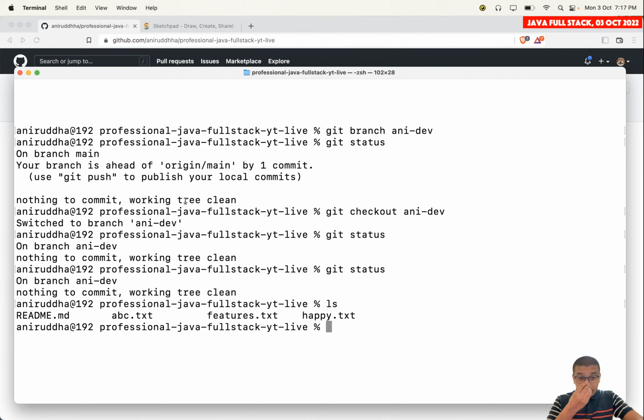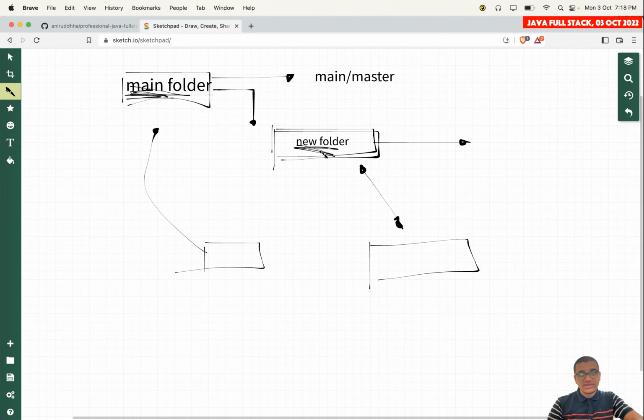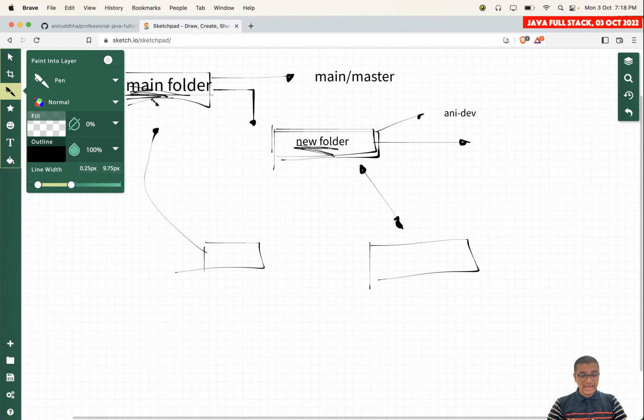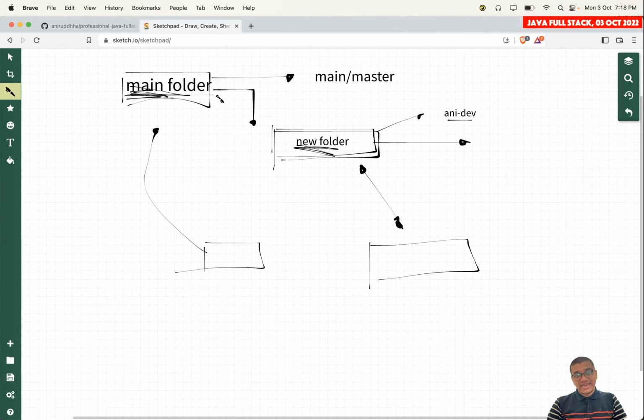No matter which branch you are in, on the main branch you will still find all the code, and on the dev branch, which is nothing but this branch, any dev, which is an exact replica of this main branch. Any dev is an exact replica.